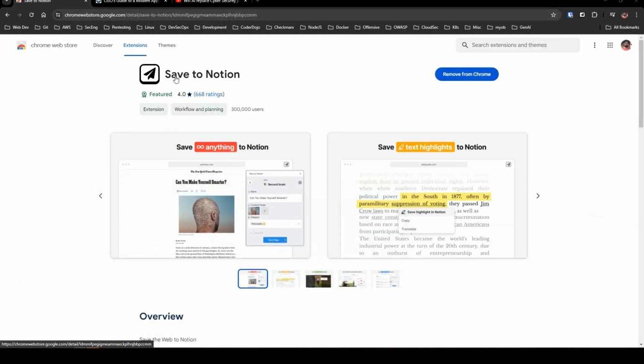nice Chrome plugin, which is called Save to Notion, that you have to install in your Chrome browser. So you can get it from the Chrome Web Store. Once installed, you'll have to sign up and log into the plugin. For instance, assume that you have installed it. When you install it, you see this small Notion Saver icon here on your browser.